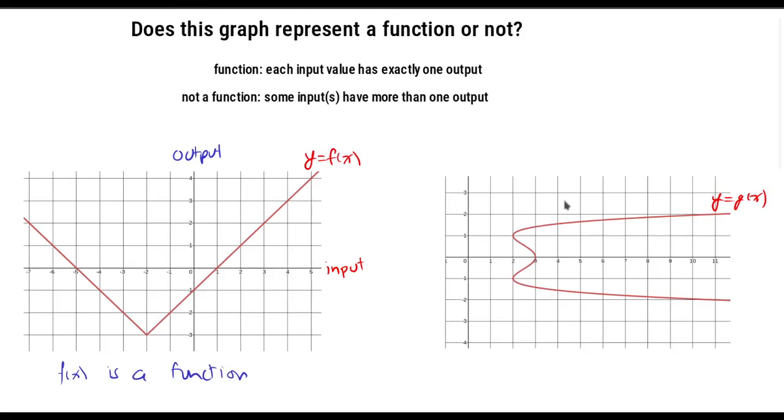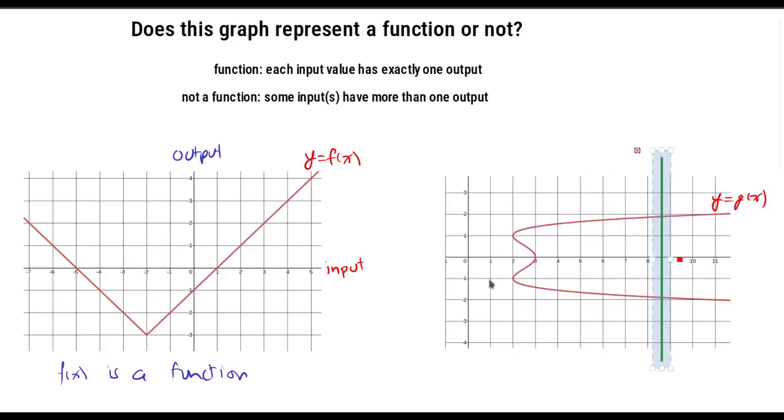Let's try, for sake of comparison, the other graph here. So let's take that same vertical line and drag it across. So here, this is the graph of our relationship. We drag it across. As soon as we start touching the graph, we're hitting 2 points. And now we're hitting 4 points at once. 3 points. Now we're hitting 2 points the whole way across. So we're never going to have a point where this vertical line only touches 1 point on the red graph.